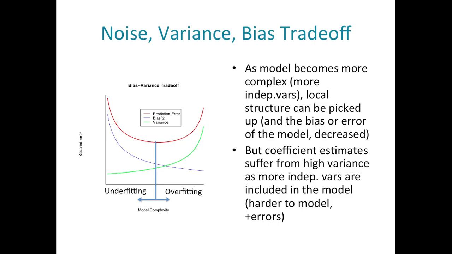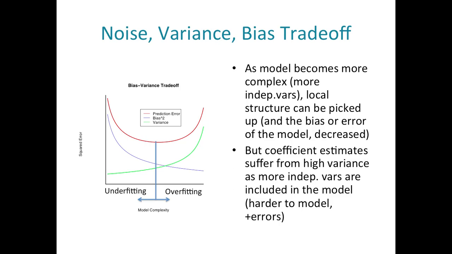As you can see here, if we look on the left-hand side, the underfitting side, when the model complexity is low, what happens is that we have a very small number, for example, of independent variables in our prediction. The model is going to have a high bias related error. So basically the model is not trained well, and that results in a high prediction error, while the variance might be small, meaning that the points are in the same neighborhood.